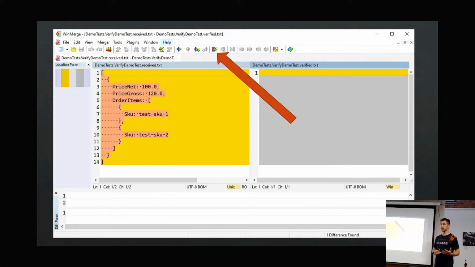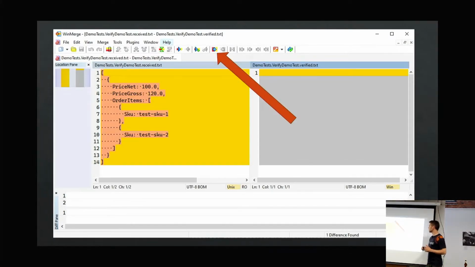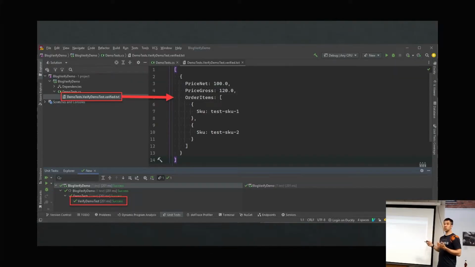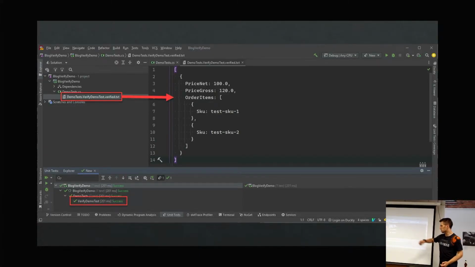So part of the workflow is you get this, you look at it, you review it, saying, is that what I expected? If you're happy, then you can click left to right, and that will then, so this verified file here is this file here. And by copying left to right, you're saying, yeah, this is accepted, and it's in source control. So this verified file goes into source control. That's the snapshot that you say, that's what I wanted. And you can see, if I run it again at the bottom, there's a passing test there.